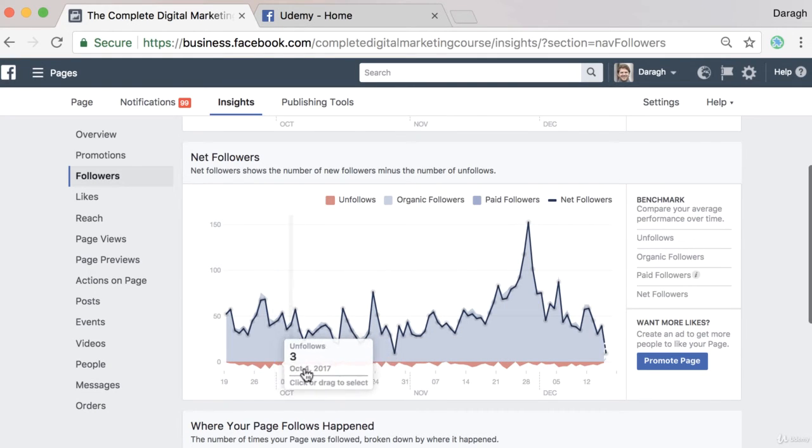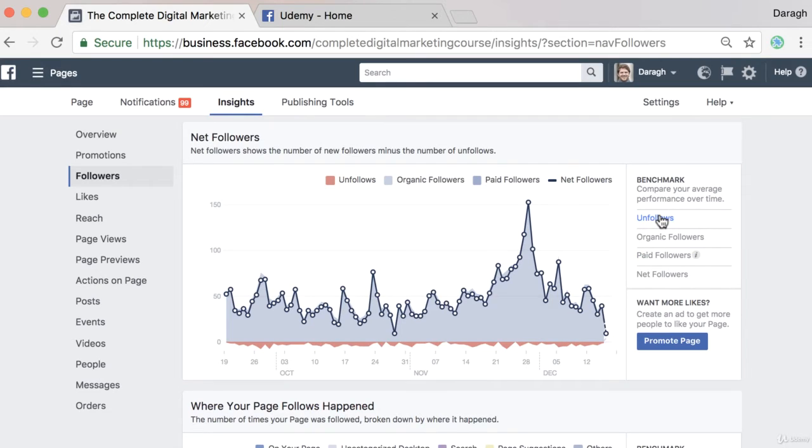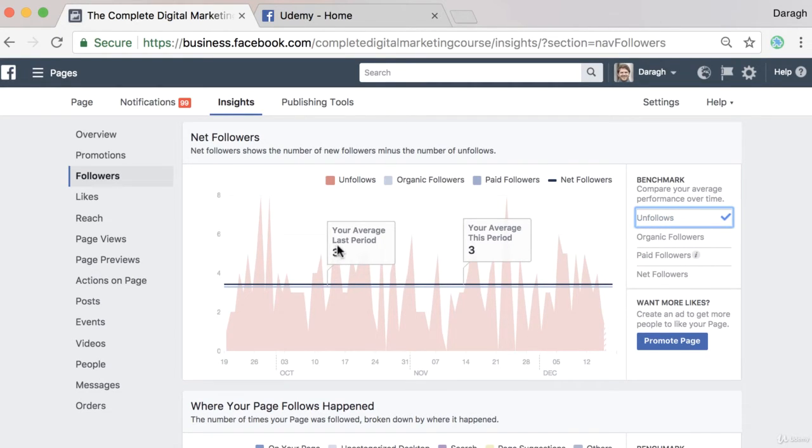in these red graphs here. So I can see sometimes about 3-5 unfollows per day. If we look at this benchmarking tool here, I can see that on average I'm getting about 3 unfollows per day, and that's the same as the last period.